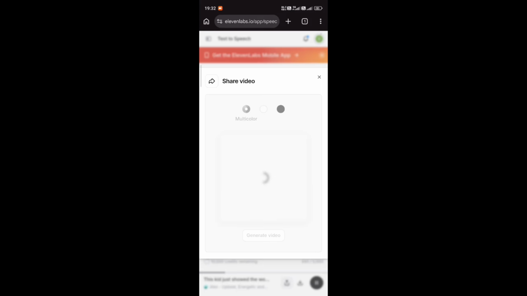Now go to audio and select the ElevenLabs voice which you have generated. And go to audio and select any background music for this video.